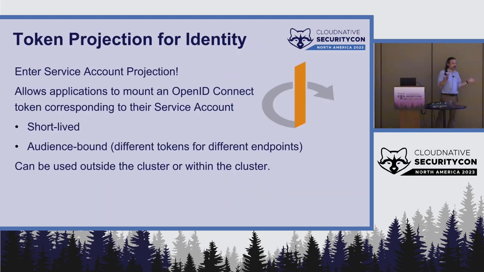Fortunately, about a year and a half ago, the service account token projection API showed up, which lets you say, "Hey, I want an OAuth token for my service account identity, and I want it to have a different audience. I don't want it to be believed by the API server. I want it to have this other audience string." Then your destination says, I'm looking for an audience named, you know, orders. So you get yourself a token that says orders, and you send it over, and that's great.